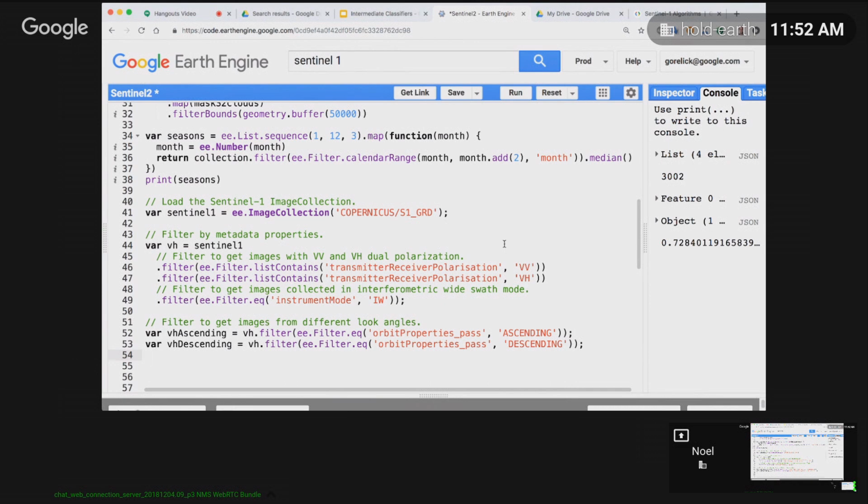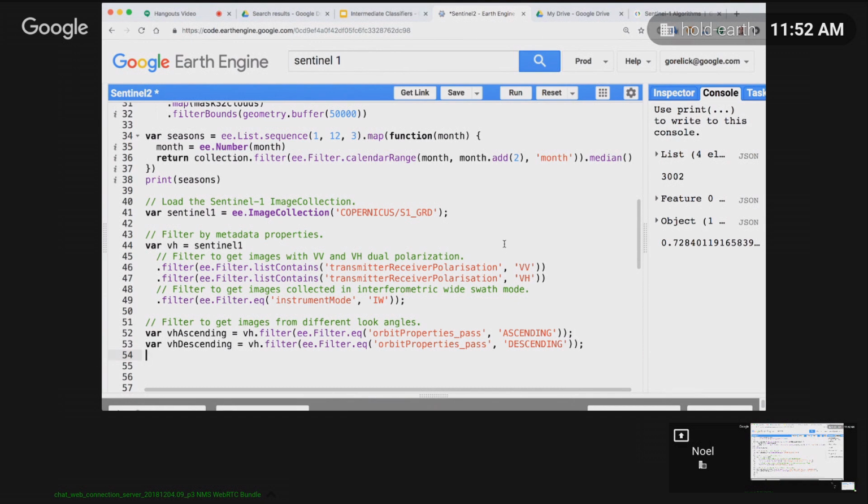So if you cut and paste it, which polarizations you're getting is already set. Which of the many instrument modes they're using is already set. Whether you want ascending or descending is already set. And then we pick either ascending or descending. You generally don't want to mix them because, like I said, the shadows go one way in ascending and the other way in descending.